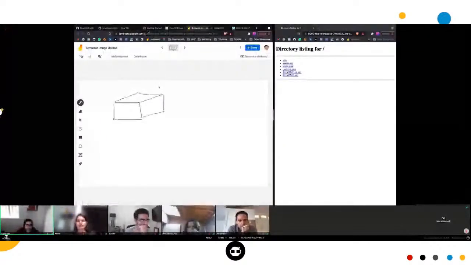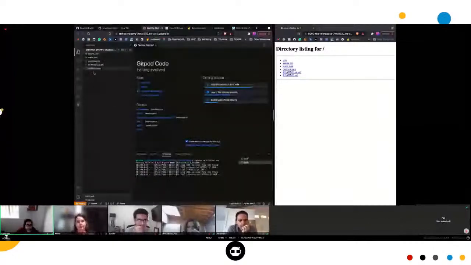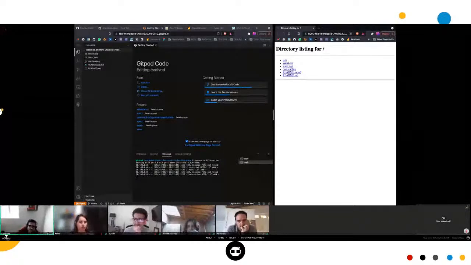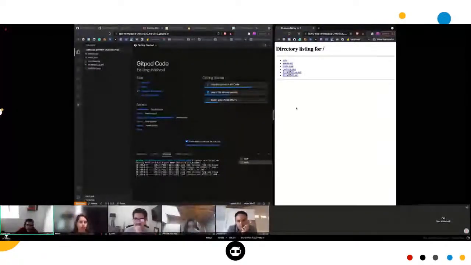So again, what happened here? I exposed a folder into the internet. That folder is the root. We call it the root. It's this one. It's my main project. And it's exposed entirely. You can see that now my grandma, if she wants, can click on these things, and she's going to be opening these files, the zip file, the JSON file, the image, everything she's going to be able to see.